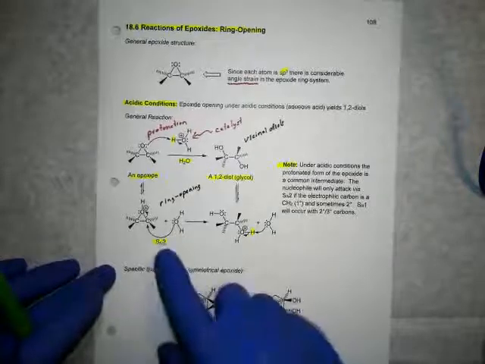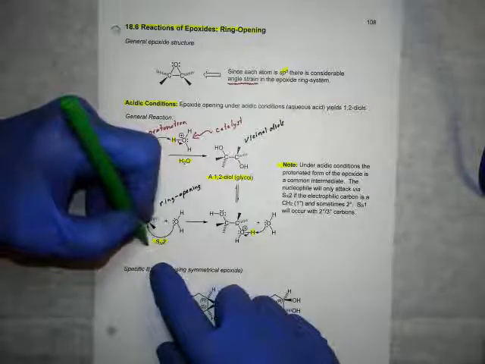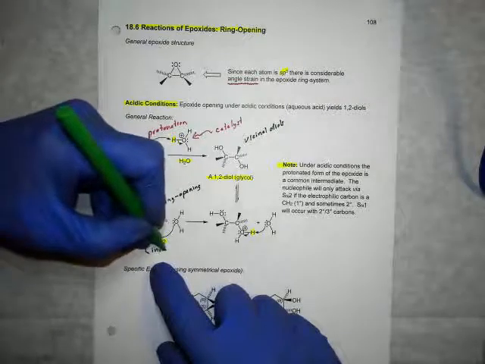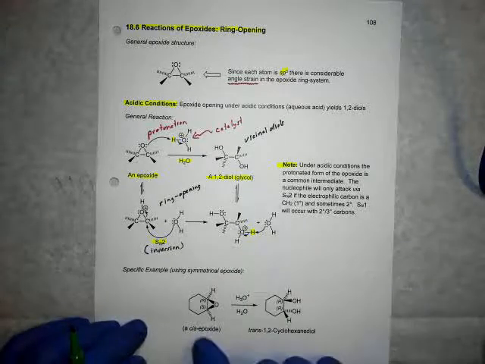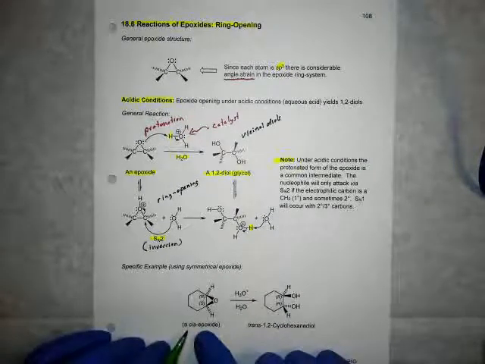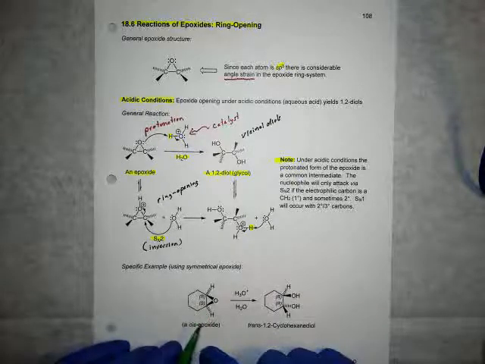Now, let's do this. Because this is SN2, there is an inversion that takes place here. There is an inversion. Now, case in point. On the bottom of page 108, I have an epoxide. And again, this is a cis epoxide. You can tell that because the hydrogens are both on dashes, and you can see that the oxygen is above the plane. The stereochemistry is R and S, so this is a meso epoxide as well.